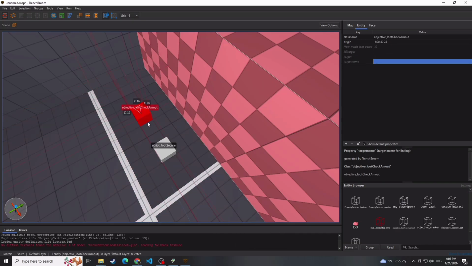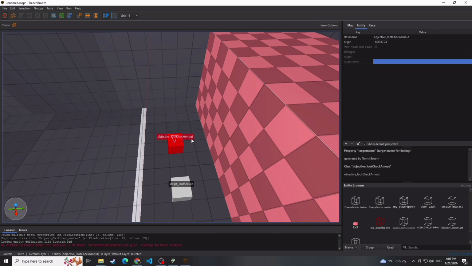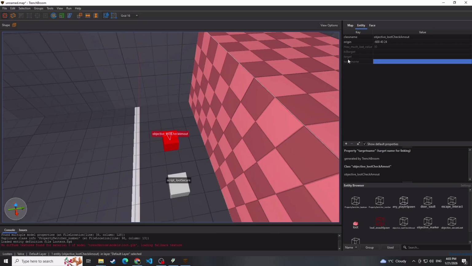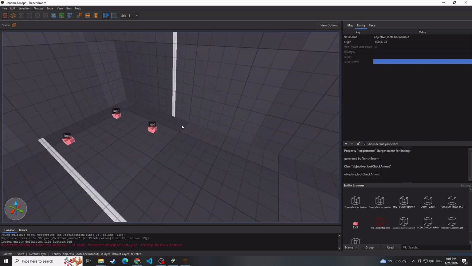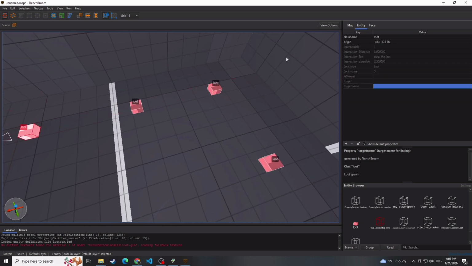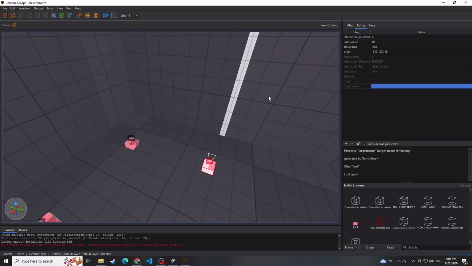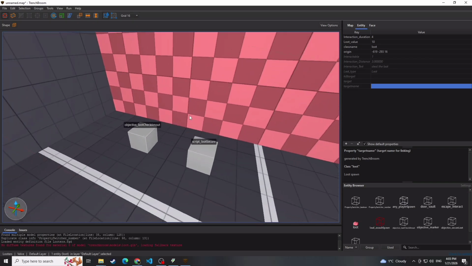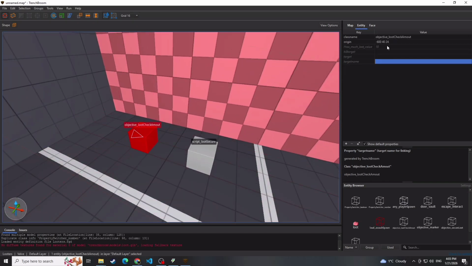This is an objective that checks how much loot we secured, and we can set how much loot you want to secure. What is the minimal? We have 4 loot. This has loot of 5. Let's give that 5, which is 15, and this is gonna be 10, which is gonna be 25. So we give this a 25.